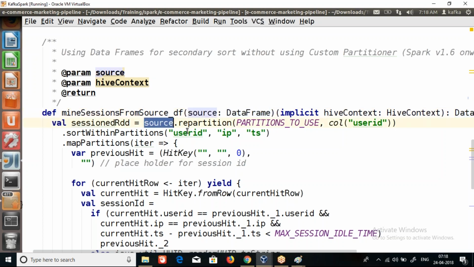We just say source dot repartition, use the number of partitions, and we are saying partition by user ID. That's what we did, right? We did a partition by user ID. Then we sort within the partition by user ID, IP address, and timestamp, and the rest all remains the same.